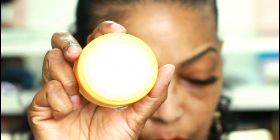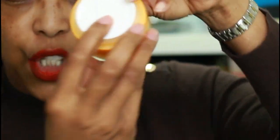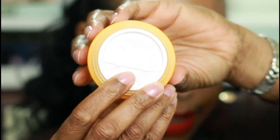This is a really, really good moisturizer. Love it, love it. This is the actual product packaging. It is a very thick and rich moisturizer. I love a thick and rich moisturizer regardless of the season. I like it when I put it on my skin and I can just work it in and it feels really, really good on my skin. I love that. This one comes with a little spatula. If you can see that little spatula right there. Very nice. I love it. It has little grooves in there so you can just snap the spatula right back in. You don't have to worry about losing it.